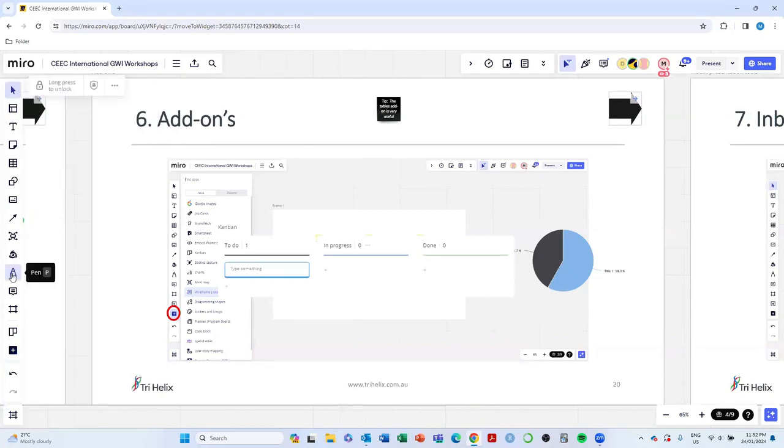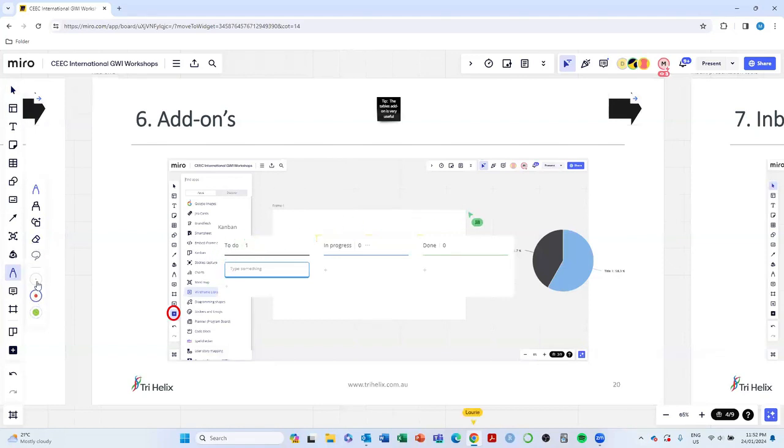P on the keyboard, P for pen. If you click on that, you'll get on this left-hand menu bar, with all the editing stuff, the pen. So there's different types of pen. You can edit the thickness and all that good stuff. You've got an eraser.